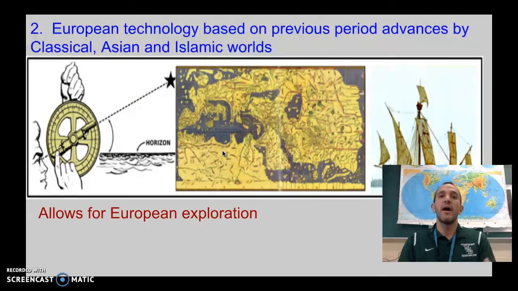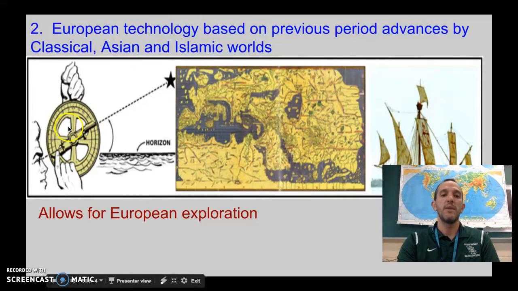The Europeans are going to hop into this exploration game mainly because they're getting technology that was created from the classical period in China and South Asia, as well as in the Greco-Roman period. They're also going to get ideas and advancements from East Asian civilizations, as well as the Islamic world. So a lot of that stuff we talked about in the last unit with Sinification and the movement of goods coming to Europe as a result of this trade and the Mongol invasion is going to allow for European exploration. So we have these advances in mapmaking skills.